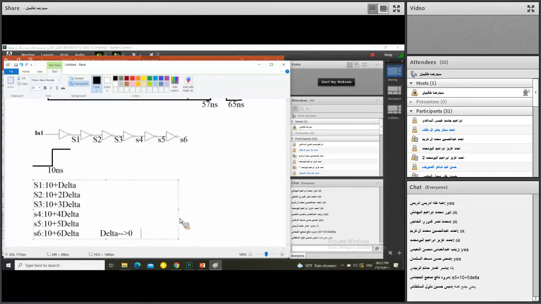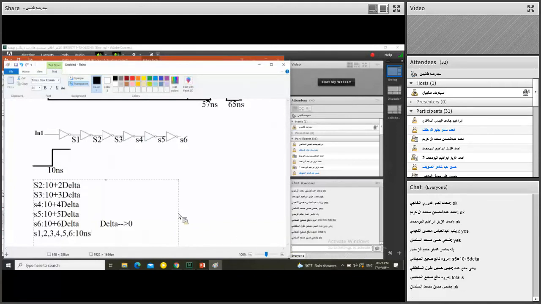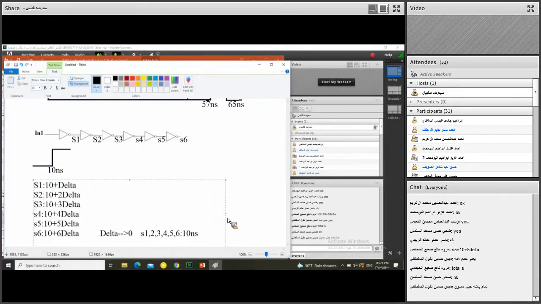Then we have another result. What about the final result? Yes, it means that all of them, S1, S2, S3, S4, S5, and S6, will happen at 10 nanoseconds because delta is limited to 0. And 1 delta, 2 delta, 3 delta, all of them will be limited to 0. Okay. Do you understand?